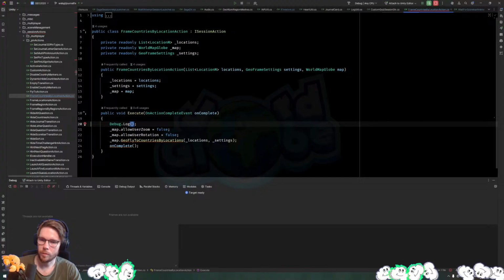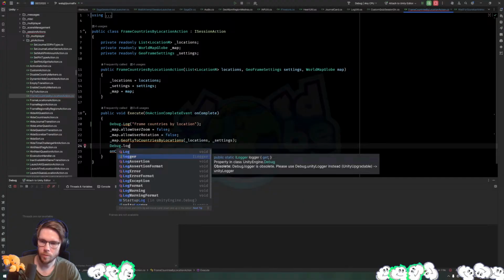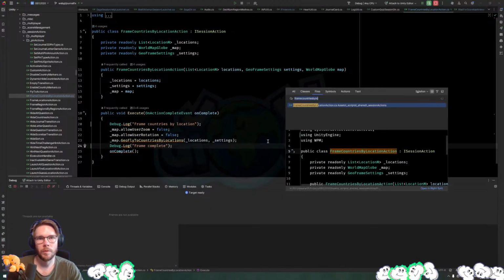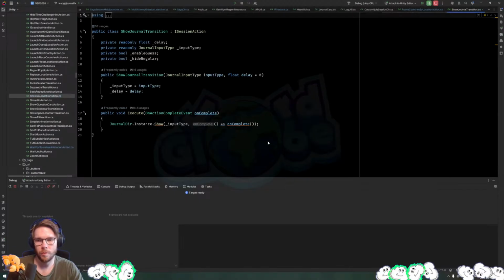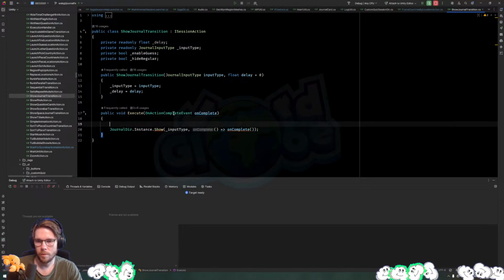Debug log frame counters location. And we also have show journal transition. Debug log.